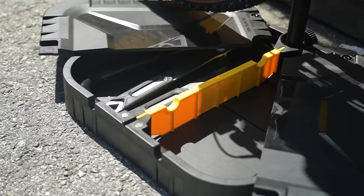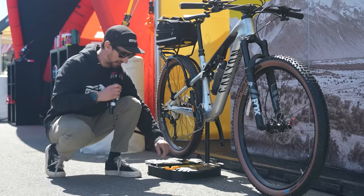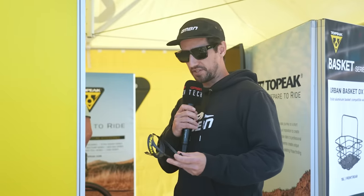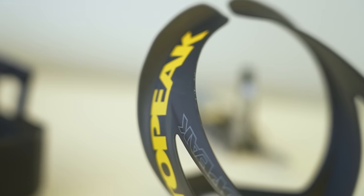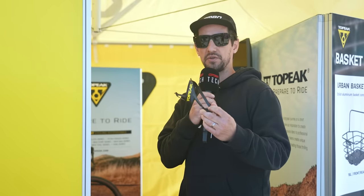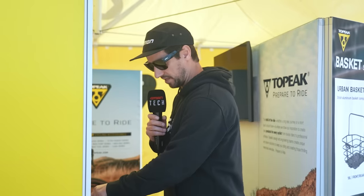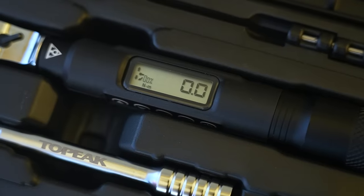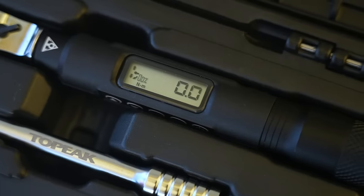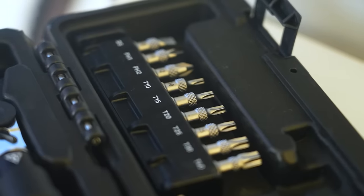It's also got tool storage down here, plus a little compartment with cable grooves if you want to charge your e-bike or things like Bosch batteries — all done nice and neatly. There's also a brand new product called the Shuttlecage Z — complete carbon fiber, and you may have seen this on Nino Schurter's bike. Super lightweight, and it's made from 50% recycled carbon fiber. In the not-too-distant future it'll be 100% recycled carbon fiber from wind turbine blades — pretty exciting. Also a Torque Stick Pro — a digital torque wrench with a couple of modes: you can have it keep going up the torque with a display, or set it to beep, vibrate, and then spin when you hit your preset torque. It comes with all the bits you'd expect in one nice box.